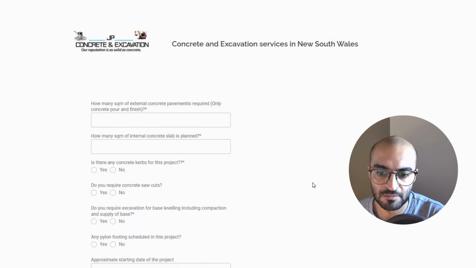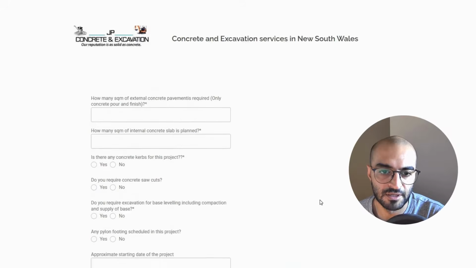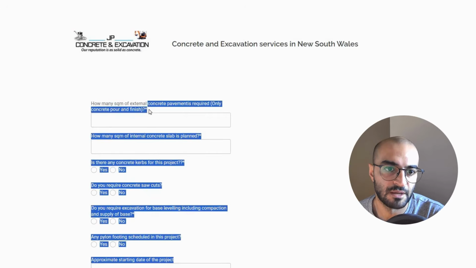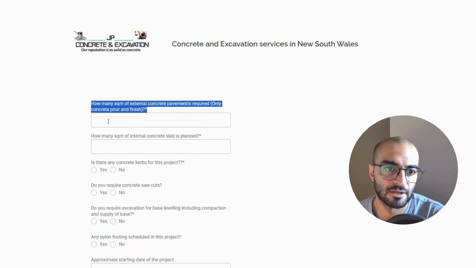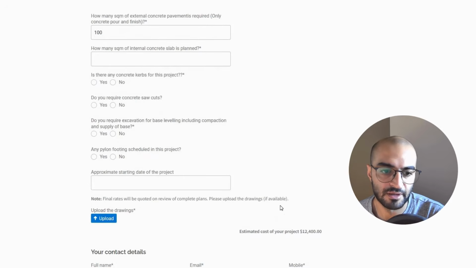They can just simply send the link to their customer based on the services that they provide and the prices, and the customer would retrieve an instant code from this subcontractor. So let's say in this example the subcontractor is asking the client for the number of square meters of external concrete pavement that is required.